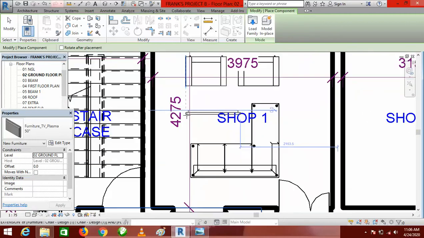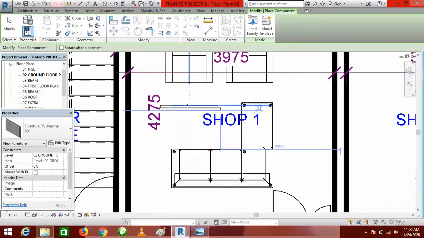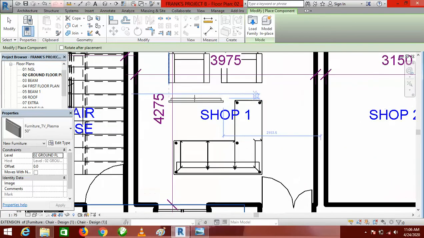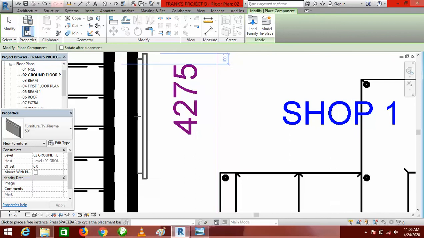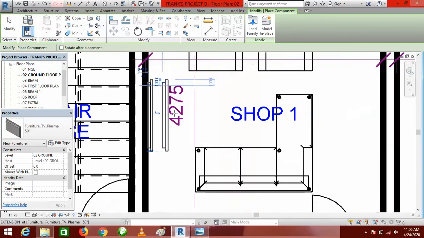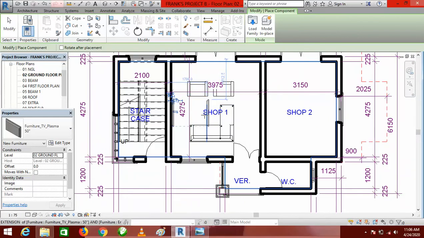So I bring it in here. Like I told you, I want to place this TV set on this very wall, but I cannot do that because the default direction of the television is not in alignment with the wall. So what do I do? Like I told you, you use your space bar on your computer. So I'm going to press the space bar once, and the direction will change. Once the direction changes, I bring it here and position it on the wall. So I've done that. Then I'm going to press escape twice.